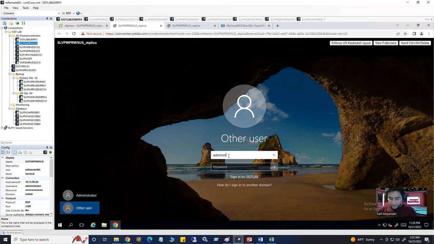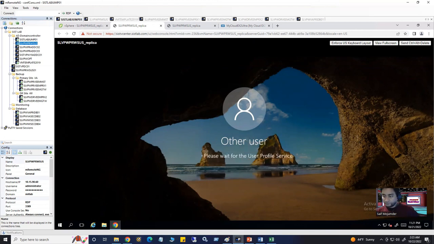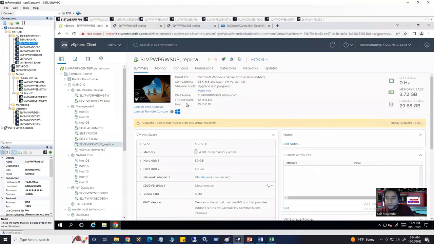Administrator, okay, add this lab. The machine is slow because I'm running from an NFS storage system. That's why it's really slow, but it shouldn't be this slow. Yes, I successfully managed to fail over. See, now where is it running from? From the replica. So this machine has moved. If you look here, the host is 10, and the IP is changed. Before it was 90.60, now it's 60. So I'm able to log in here.